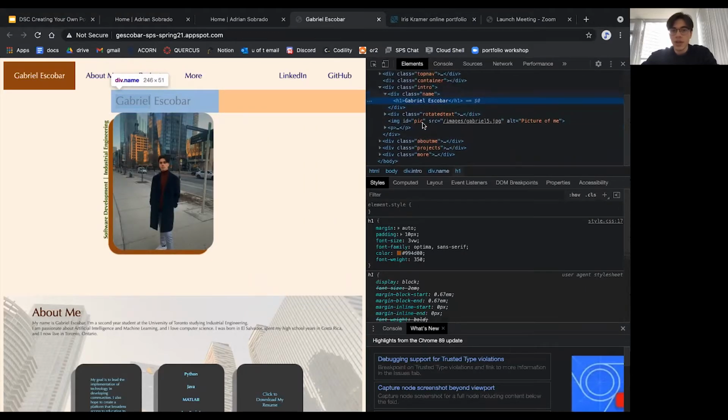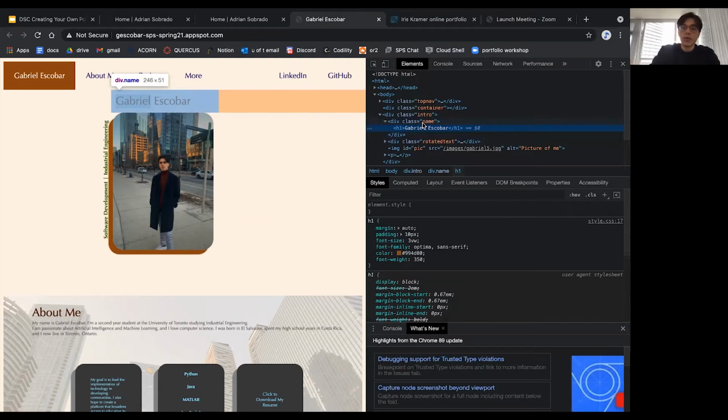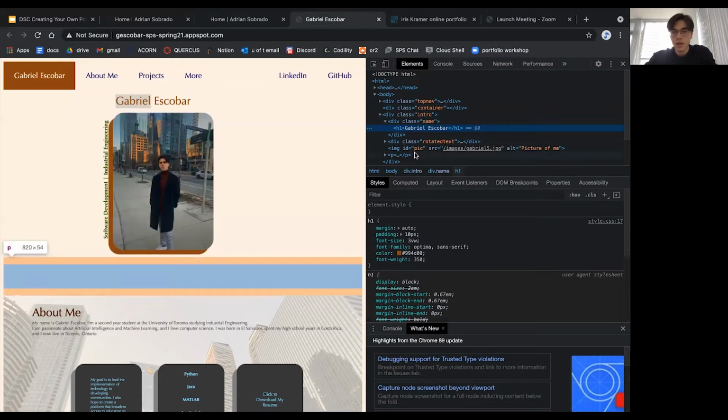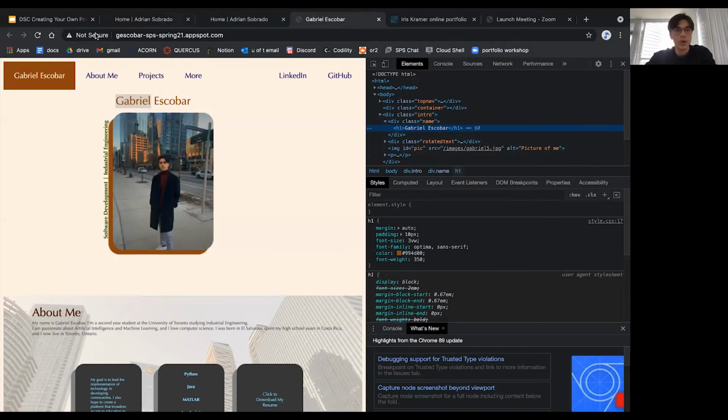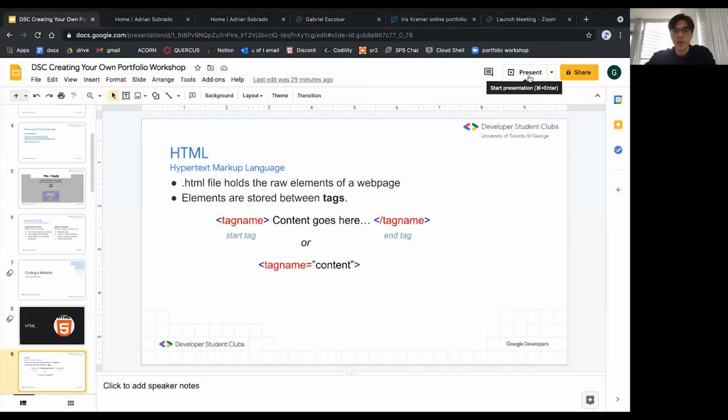These are all the elements that describe the information that's being displayed on the screen, but it's the raw information. The HTML only says there's a text right here. There's an image right here. It doesn't talk about the display in terms of what it looks like. It just says, okay, there's a text right here. And you can see here the different types of elements that we have. We have a header and an image, and we'll go over what this all means right now.